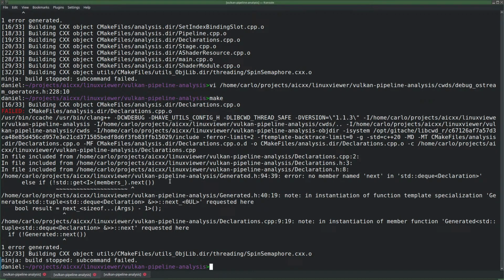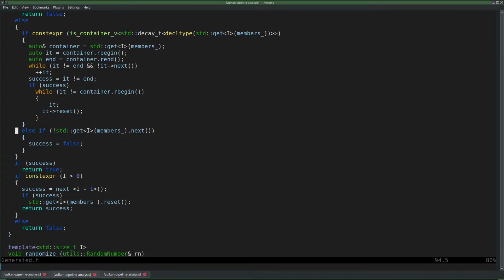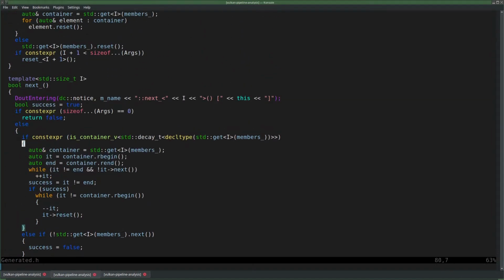What is this? This container doesn't work anymore. How funny is that?